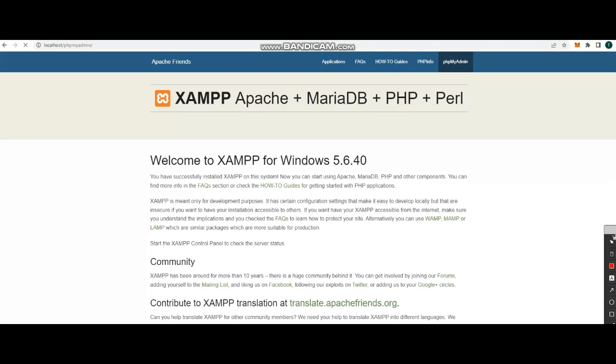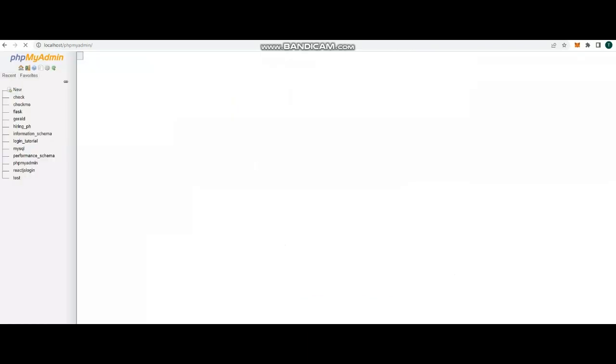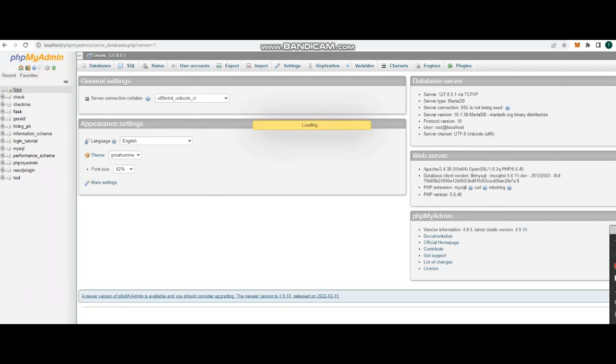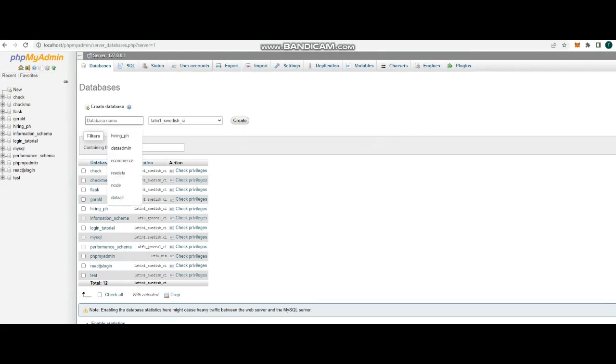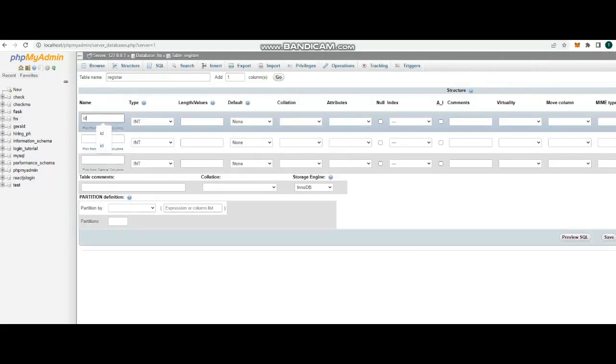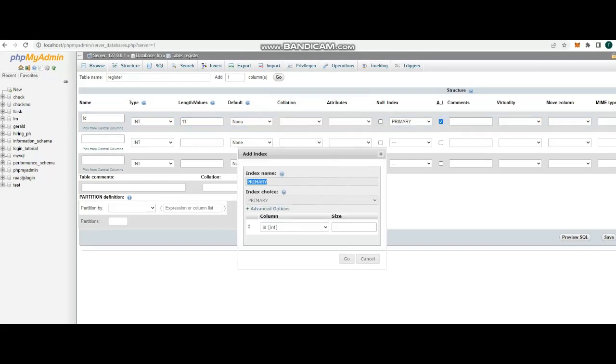I don't know why my computer loads up too slow right now. Well, let's just patiently wait, and then in here let's just create the database before we create the table. So I'm gonna be naming this database as FM or Flask manager. So afterwards, creating that, we just need to do here register because we're gonna be registering two variables. But for best practices, we just need to have three because we need to also put here the ID, which will auto increment each and every time that we will be passing value from our server towards the database.